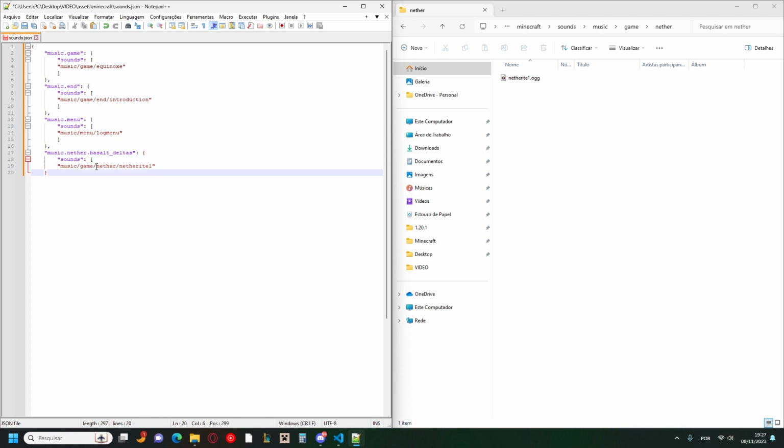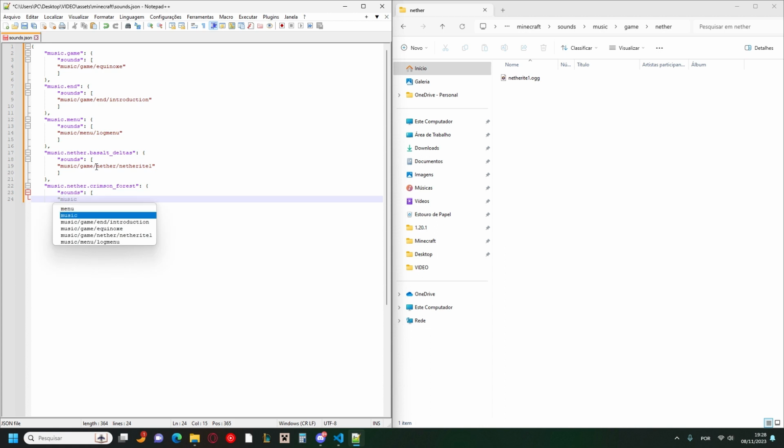Now we hit our square bracket, our brace, comma, another sound event, music.nether., let's put the Crimson Forest, right, colon, brace, sounds, colon, square bracket, and then I'm going to be using the same path, game/nether.